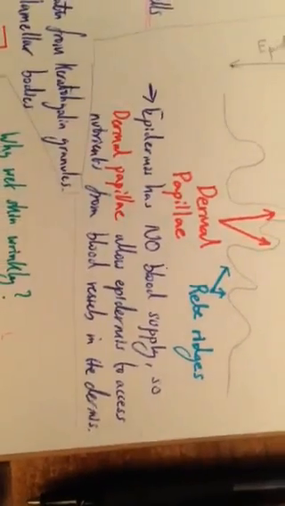So this is our epidermis. This is our dermis. This is our dermal papilla. There are blood vessels flowing around these dermal papilla. There are no blood vessels in the epidermis. So these dermal papilla allow nutrients to cross into the epidermis, as blood flows through the dermis, and the dermal papilla allow easy access of nutrients into the epidermis.